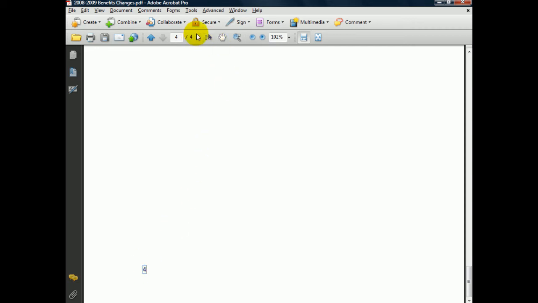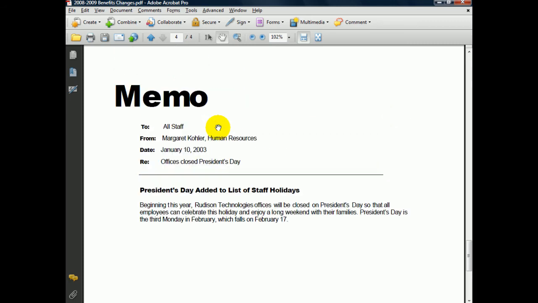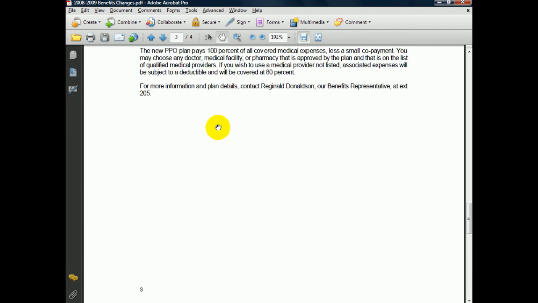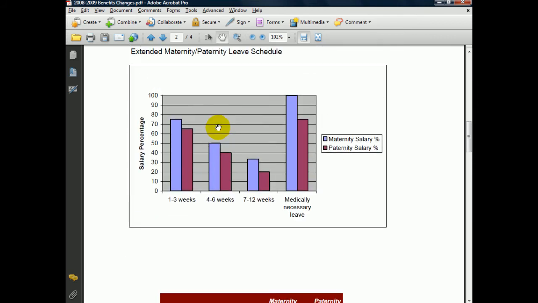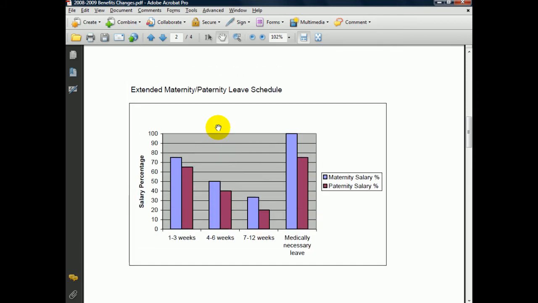When I'm all finished, if I want to see how all of this is going to look and to get out of my text editing mode, I can click on the hand tool, click on the document, and then I can scroll back up to see all of my changes are in place. As I'm scrolling through this document, though, I also notice there's something else. There seems to be an awful lot of white space.